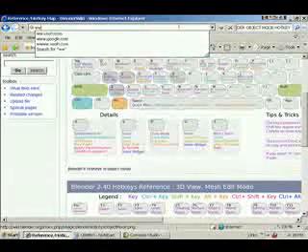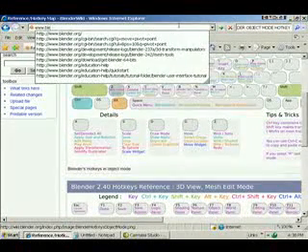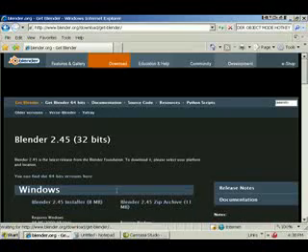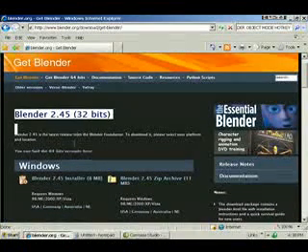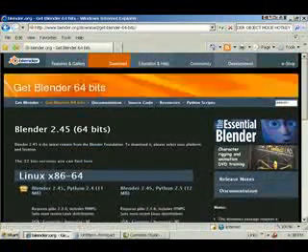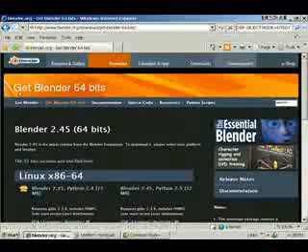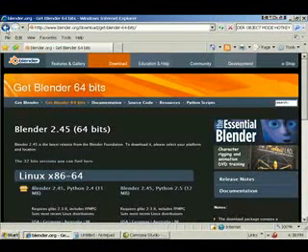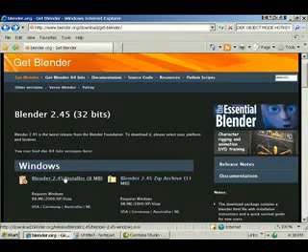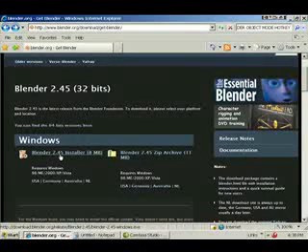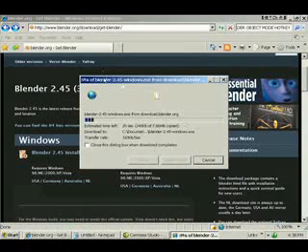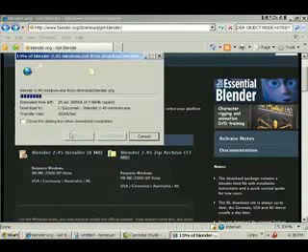Okay, so let's start at the very beginning, shall we? How about even installation? Sure. Go to Blender.org, go to the download section and find yourself Blender 2.45 for 32 bits. Now, if you have a 64-bit operating system such as Linux, like I mentioned before, and how fun Linux really is, there's Blender for Linux. Good luck installing that. And here's the Blender for 32-bit Windows. No, they don't have a 64-bit Windows. Okay, save. You should download the same one I have, that way we're all on the same page.